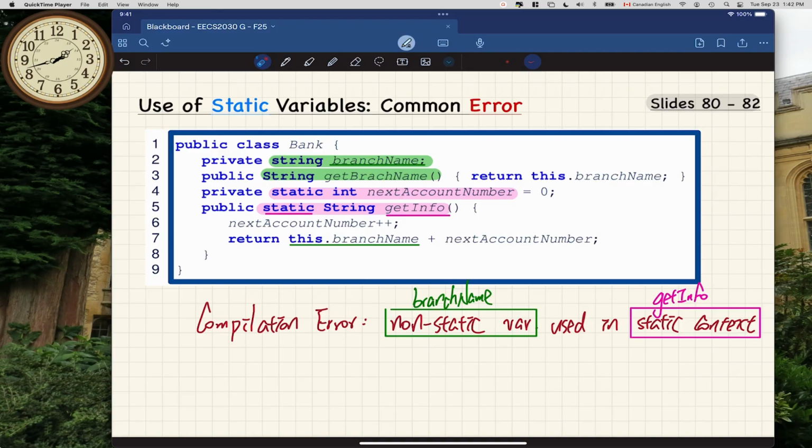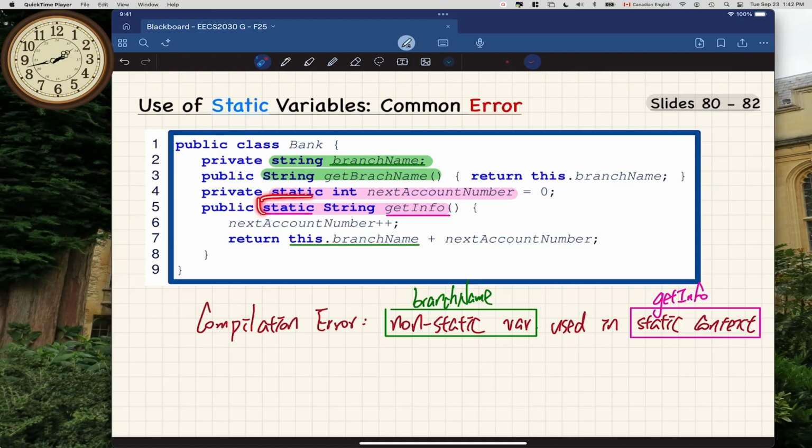Anybody? Okay, go ahead, please. When we call the getInfo function using Bank.getInfo, it doesn't have a context. Aha, okay, that's pretty much spot on. Thank you. That's exactly right.